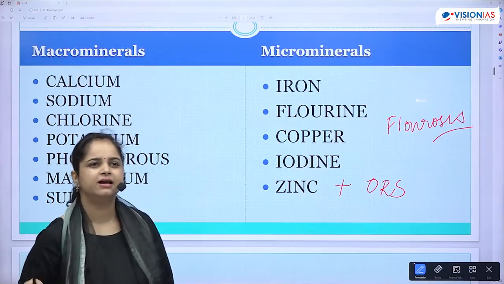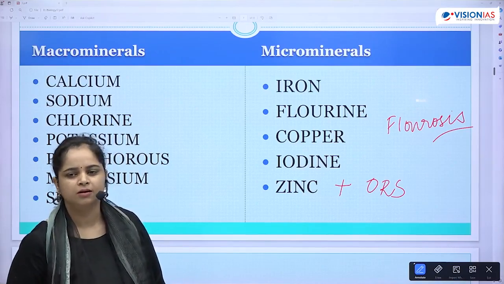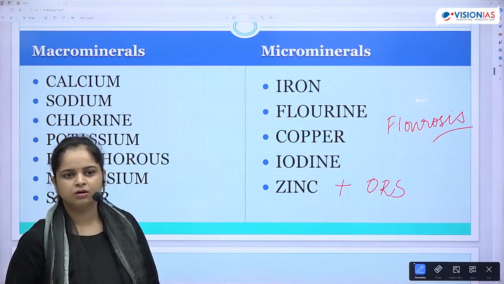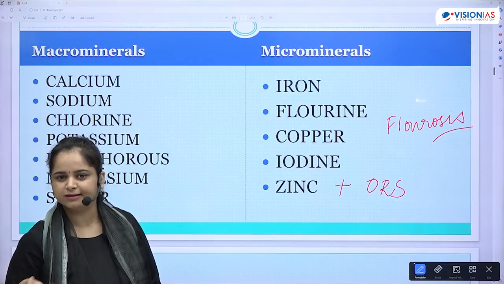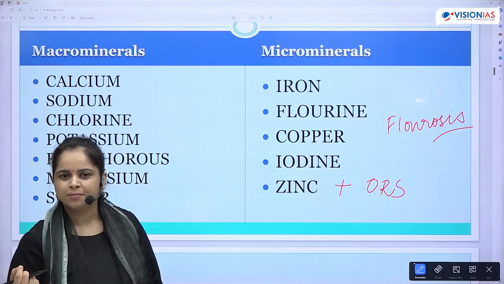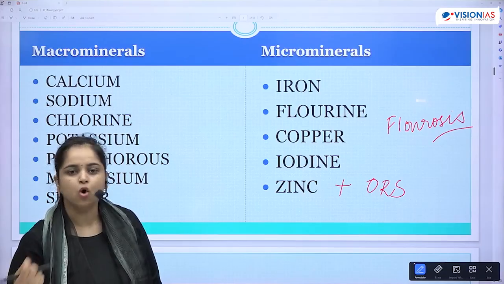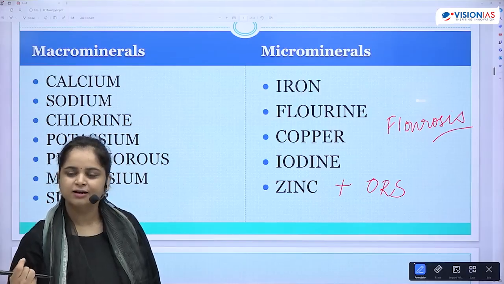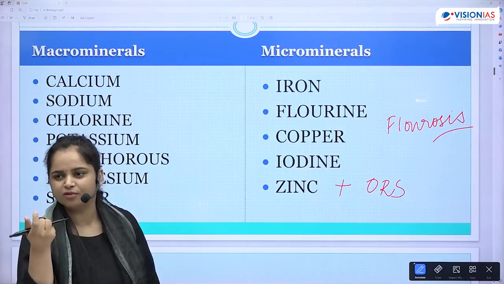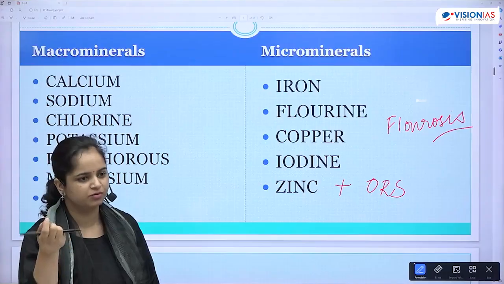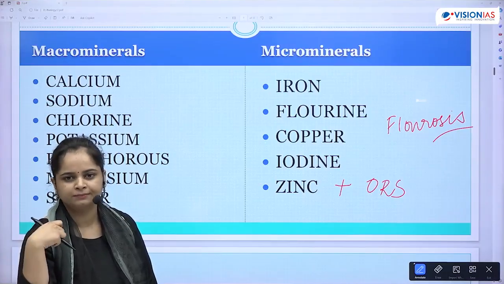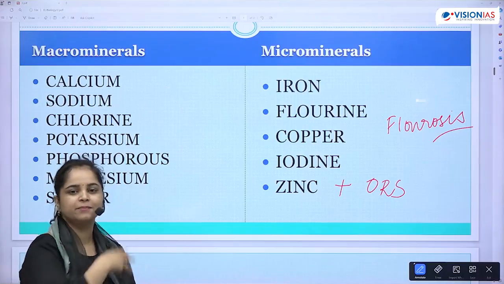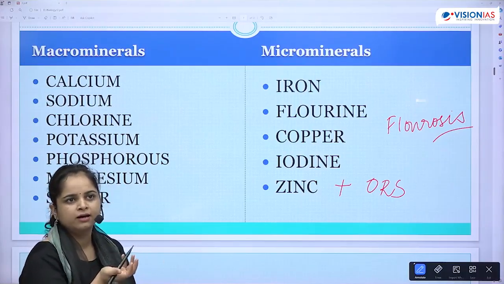Are all minerals in liquid form or might they be in any form? See, in the body everything is dissolved in blood, okay? So you can say solution form, technically, if you have to go into that aspect of chemistry. But individually, a mineral like salt, when you eat it, goes in solid form. A nutrient taken out by itself is not a liquid formulation, but it is present in solution. It dissolves in liquid, it will dissolve in water. What are electrolytes? All the minerals which are dissolved in water are called electrolytes.